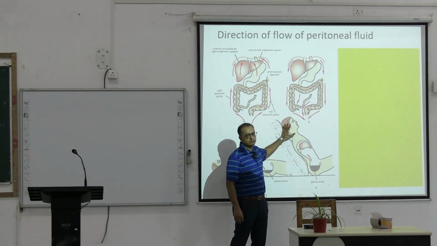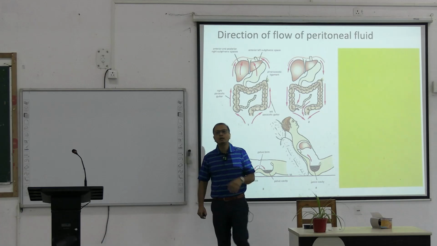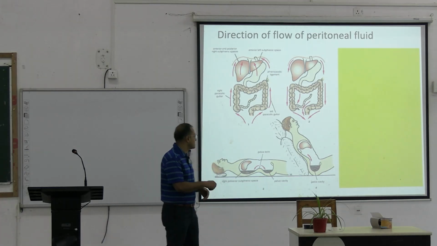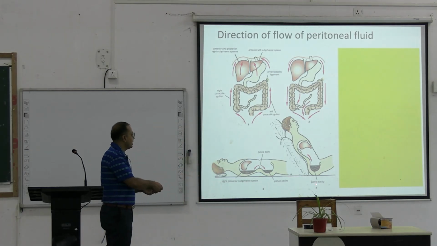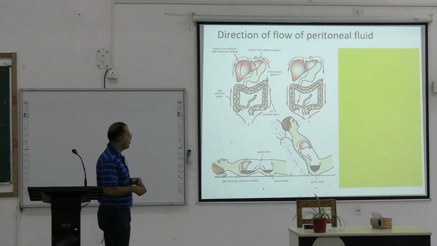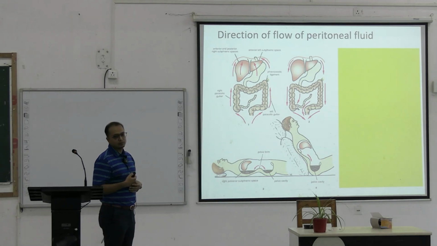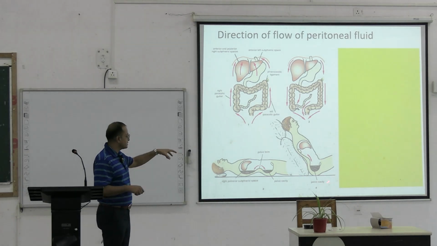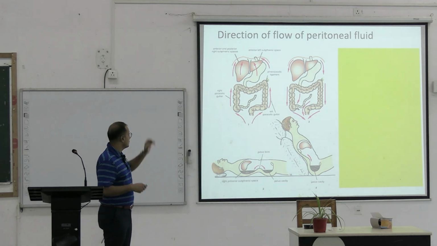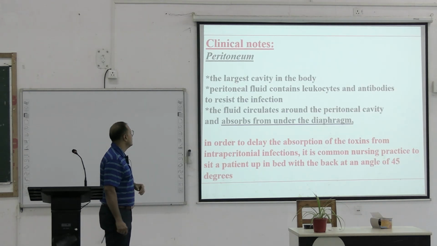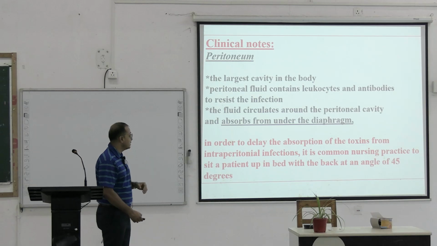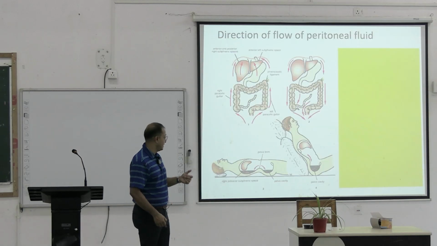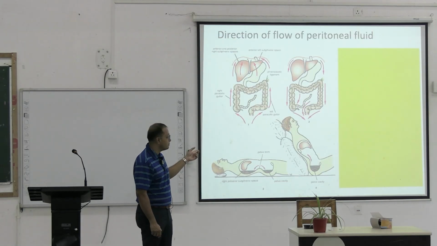We ask the patient to be in a semi-recumbent position so that the pus or anything else trickles down to the pelvic cavity. The flow of fluid will be pelvic cavity-ward. So the infection will be limited to the pelvic region, and then we can do a surgical procedure to drain it out from one spot. This is the logic of keeping patients with peritoneal infections in upright positions rather than supine.